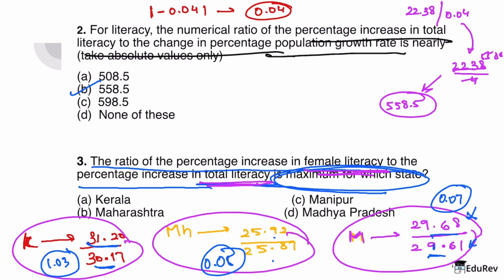All right. Now, this process of comparison could be used whenever the denominators of the ratios being compared are in the same range. And you would need to be careful to use this process in case the denominators are widely different. Okay, so we need to find out which is maximum. So maximum is going to be for Kerala. That is the answer. Okay, got it?